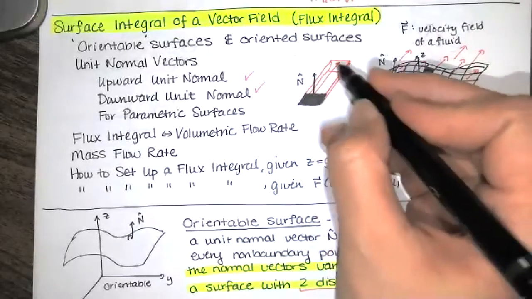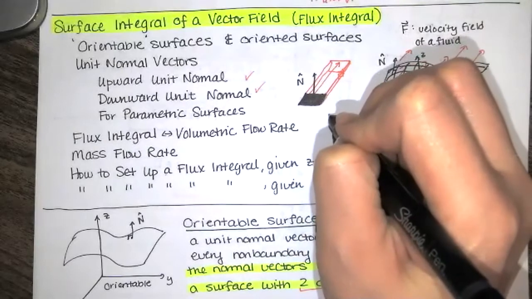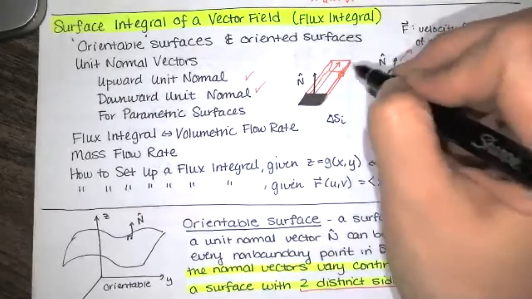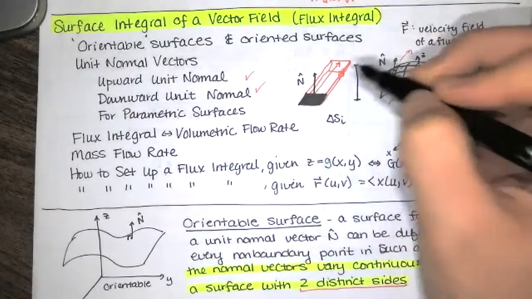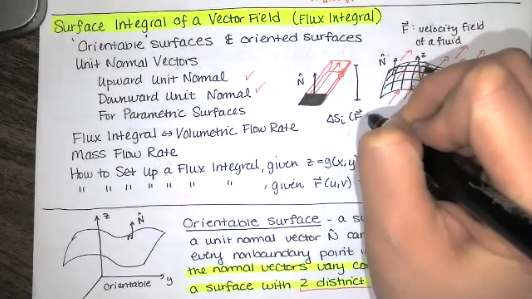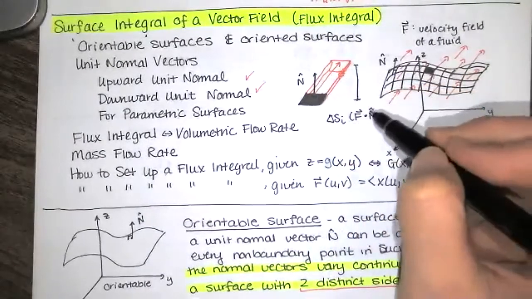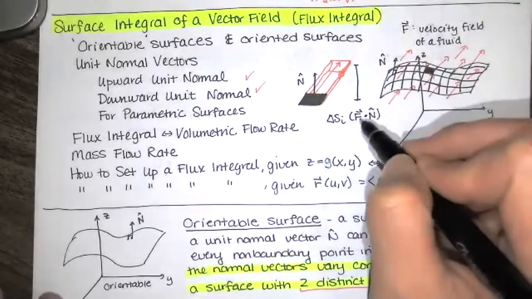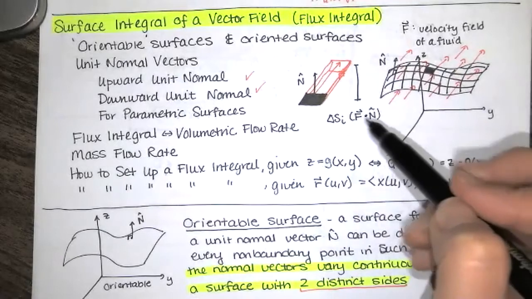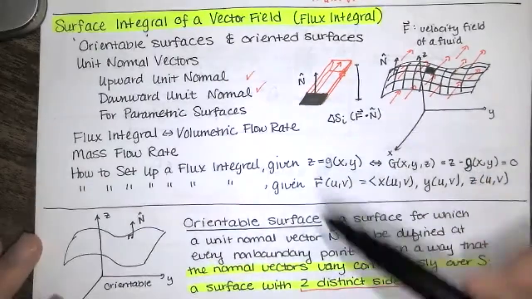So I look at the volume of this little box, the parallelepiped there. It's going to be the area of the base, which is delta S sub i, the area of that little surface patch, times this height. Well, that height is just the projection of that velocity of the fluid onto n hat. And the projection of F onto n hat is given by the dot product of F with n hat, and then we divide by the magnitude of n hat, but n hat is 1 unit long. So that is the amount of volume going through that little patch per unit time. Now, it's not at all obvious that that's the volume of fluid going through the surface per unit time, but we'll show that on the next page.